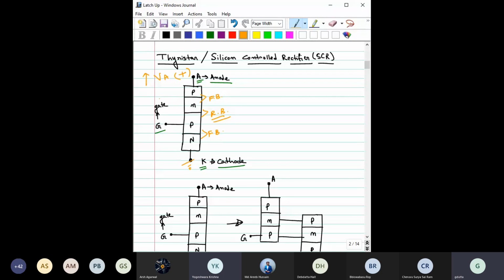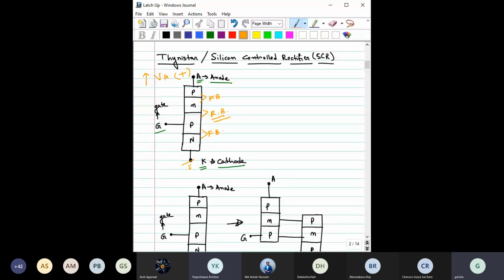Now, suppose you are increasing VA, then what will happen? Probably nothing much will happen if your increase in VA is very small. If you are increasing VA to quite a large extent, then what will happen? This is a reverse bias PN junction, not heavily doped, so there is a possibility of breakdown. Breakdown occurs by two mechanisms: Zener breakdown and avalanche breakdown. Avalanche breakdown occurs primarily for a lightly doped PN junction. Zener breakdown occurs for a heavily doped PN junction. That's why for Zener breakdown, generally the breakdown voltage is pretty small, right?